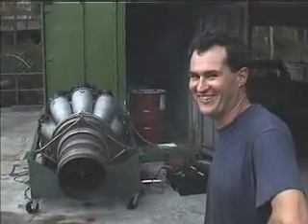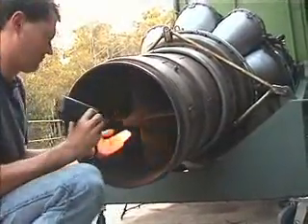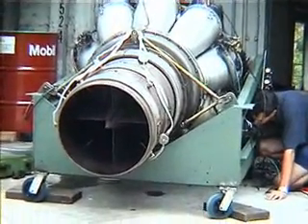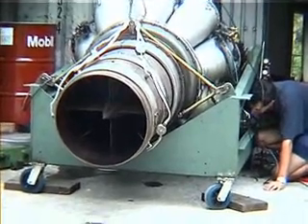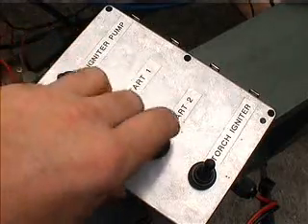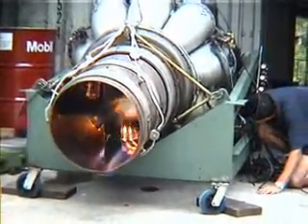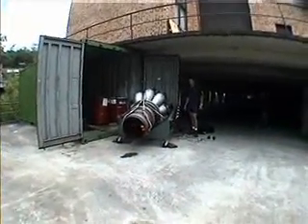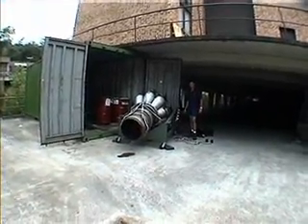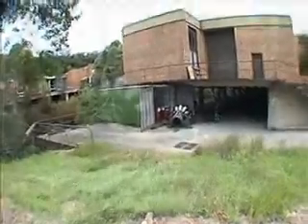I've got to say, it's one of the loudest things I've ever heard. The internet became a vital tool, enabling Carl to gather all the vital information about the engine. On another run, the engine displayed a brief moment of the power of the gas turbine — it easily stripped two large pieces of concrete curbing and a considerable area of grass. These engines were used in England to clear snow and ice from airport runways.